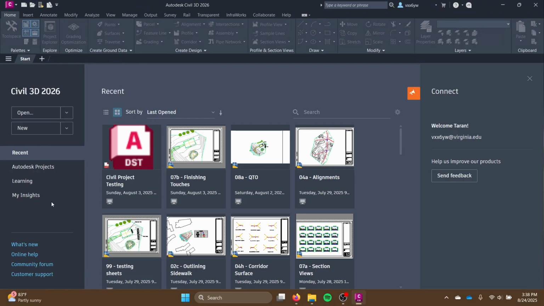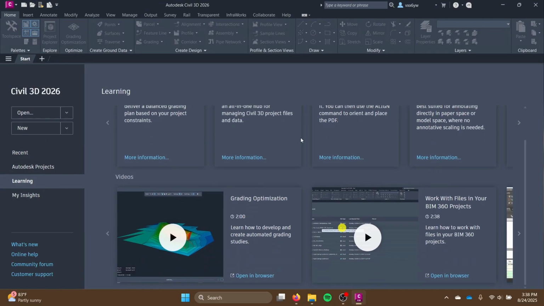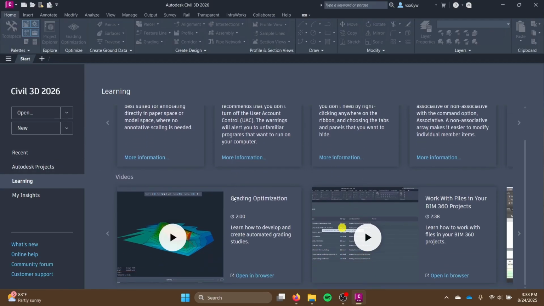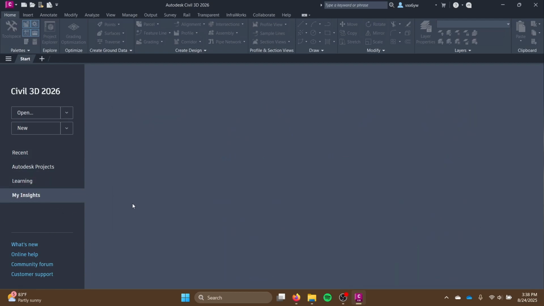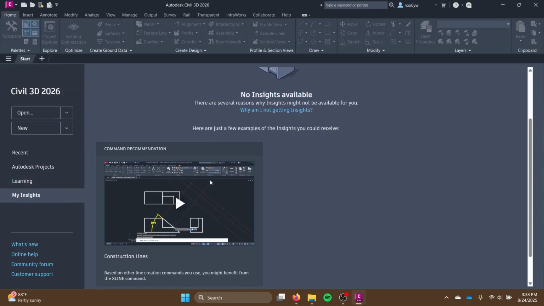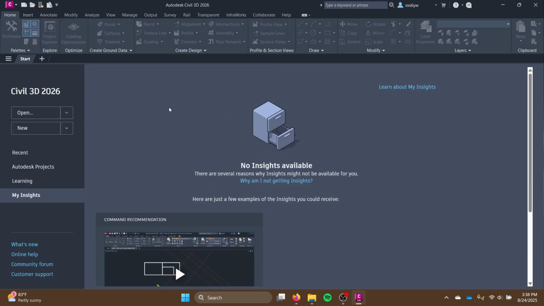There's also some extra information here. There are some great Civil 3D tutorials already out there that you're welcome to look at if you want. Civil 3D also has an entire set of drawing files that you've already downloaded with the program, with a lot of great tutorials in them. So for example, one of them will go over intersection design, and the file is already set up to where you can start the intersection design right away. And this is a fairly new button called My Insights. It's kind of like an AI generated way of telling you things you could do better. I would mostly ignore this for now. It's really new. It just came out with this version. But that option is there if you ever wanted to look at it.